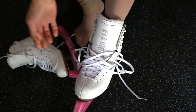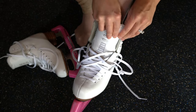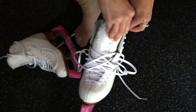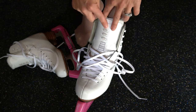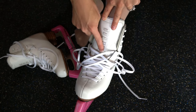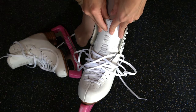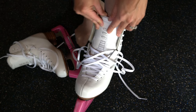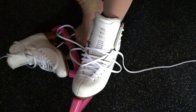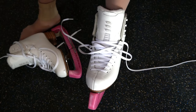You may have to retie your skates during skate sessions, especially if your tongue's twisting or if it pops up. If your tongue excessively twists, this can happen with beginner pairs that don't have any hooks or mechanism to keep the tongue in place. This can also happen if you have excessively high or flat arches. Sometimes you may need to get your blade realigned to prevent the tongue from twisting. Those are signs that the ice skates might not fit properly.